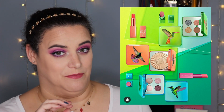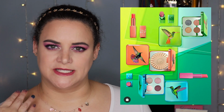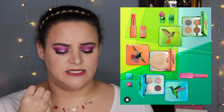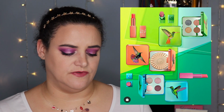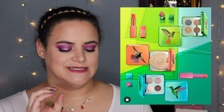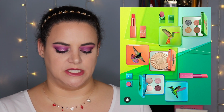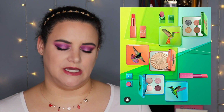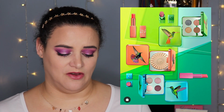This I'm not sure that I can hold back from. It looks so beautiful. And I don't even have a particular affinity for hummingbirds, but I just love that there's a hummingbird on the packaging. I love the fact that it's quads. Even the lipsticks look beautiful. I don't know what it is. It speaks to my soul. I know it's going to be horrifically expensive. I'm hoping that I can at least justify one item. If I can only get one item, it's either going to be the big powder or one of the quads. I'm thinking the one with the blue packaging because I like the purples in it. But it is so beautiful, and I would really, really like to have this, even just to look at, honest to God.